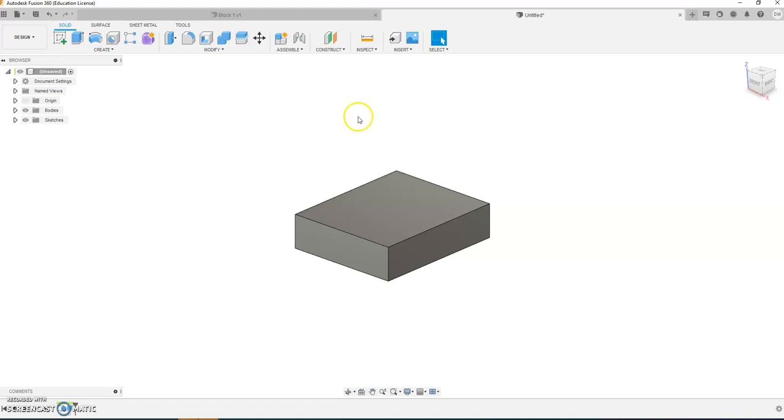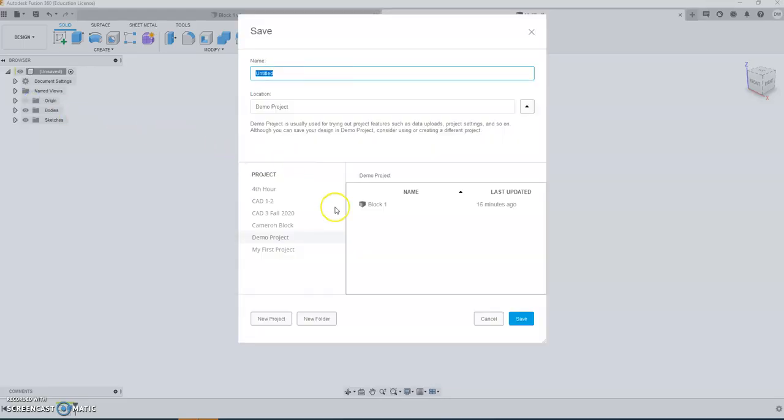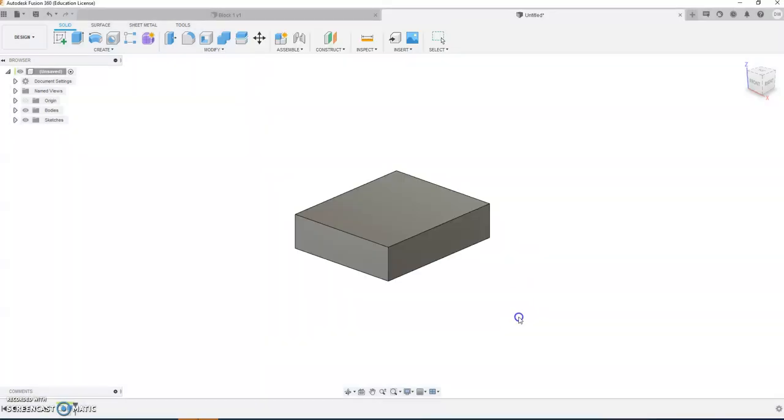You're done. We're ready to save this already. So go up there to File and Save. Make sure it's saving in the same folder as last time. Yours should be that default folder of my something project. I again don't remember what yours was called. Mine's called My First Project, but you should save yours to the same folder. We're going to simply name this Block 2 and save. All right, Block 2 is done.